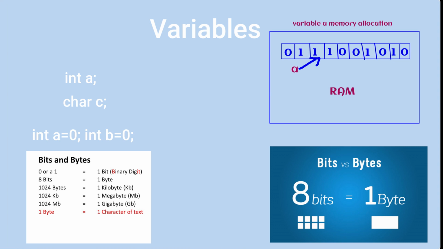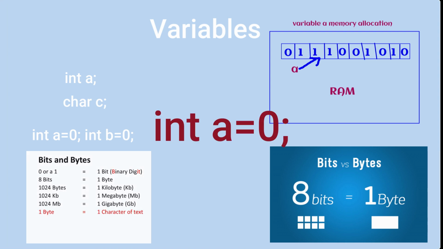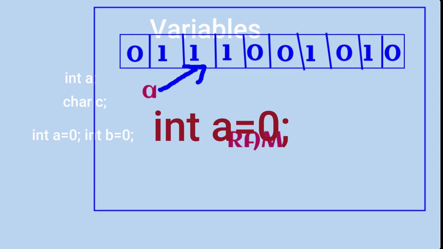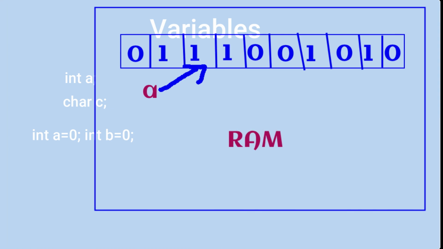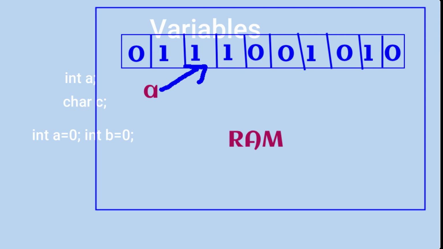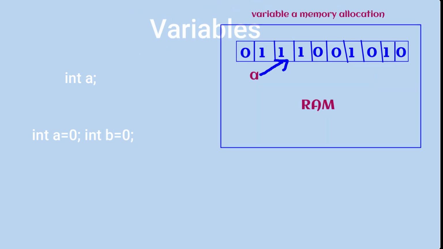Here, in this declaration and initialization statement, you are doing int a first. That means it will start to allocate 2 bytes of memory to this variable. Once after this, you see we have one operator, the assignment operator. After that we have the value. So in this statement we are storing this value here. Maybe 0, this is 0, right? So it will store only zeros. This statement has the effect that it will allocate some memory to this variable, name that memory location a, and store whatever the value is in this cell.